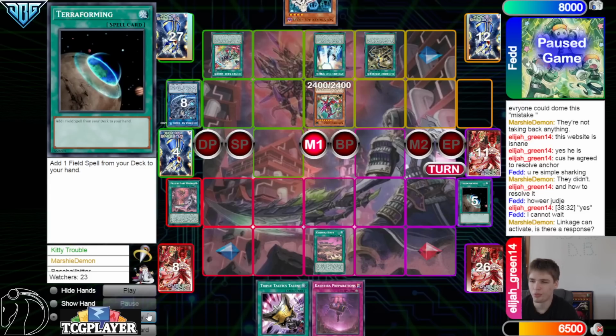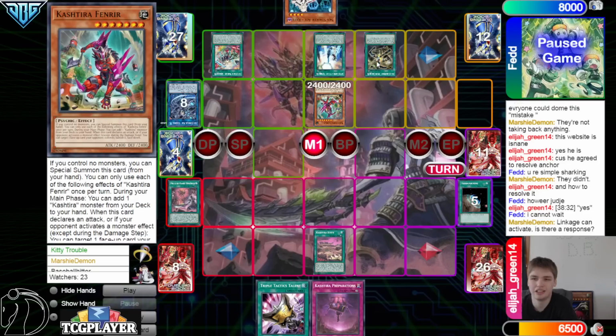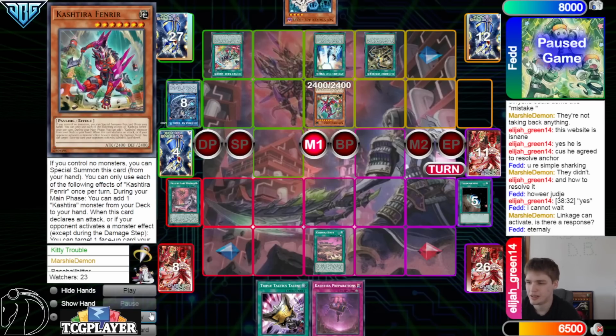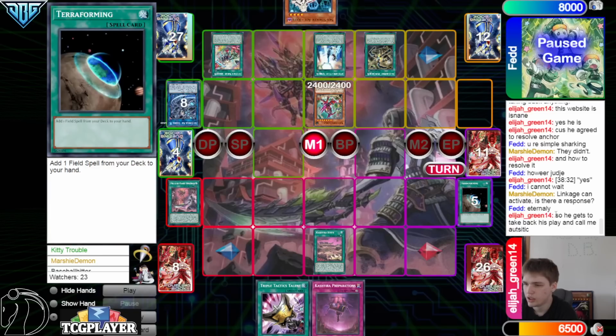Like, I kind of get both points, but I don't think I would let them resolve linkage. Because they resolved Widow Anchor. They said take, and they said yes. I get it if you're playing against low-rated players. If you're playing at locals, sure, people actually just don't know how that works. But you know what I mean? It's like DB, right? People should know how Sky Striker works on DB.